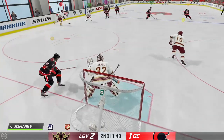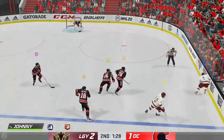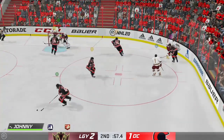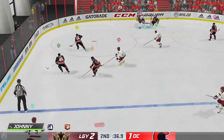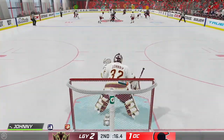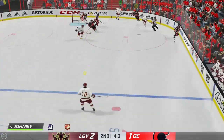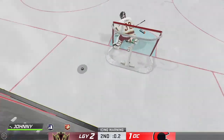Troy Daddy's got it in the defensive end. Slides the pass over to Kuznetsov. Nice pass. Quick pass across to Kuznetsov. The Kings gain control of the puck against the wall. Scoops up the puck here. Tries to feed it over to Killorn. Here's a chance to get it out of their own end. It's a straight-up race for the puck.